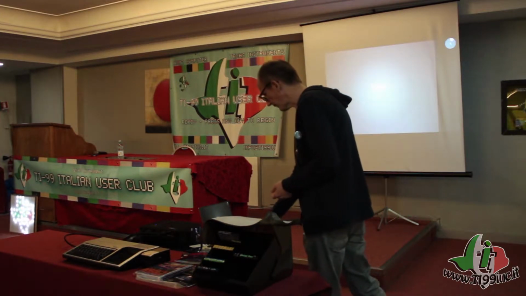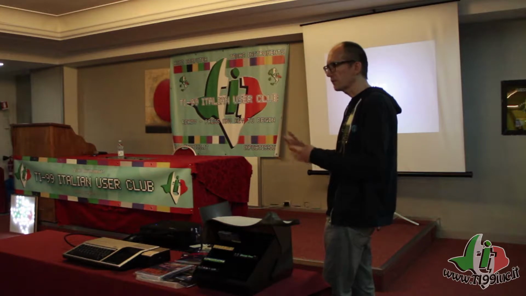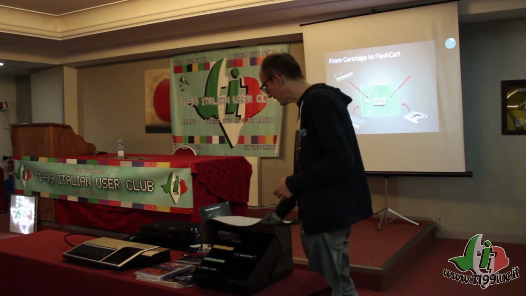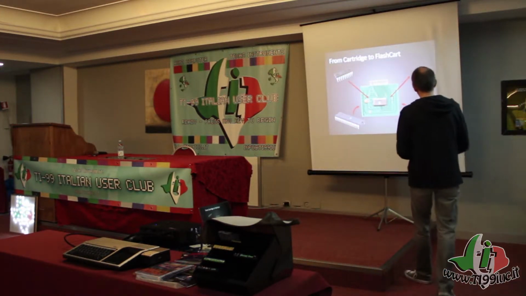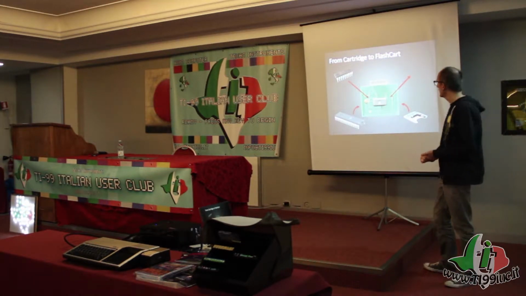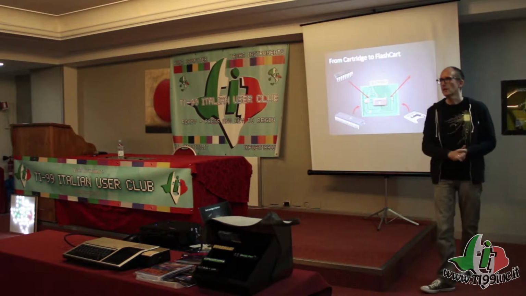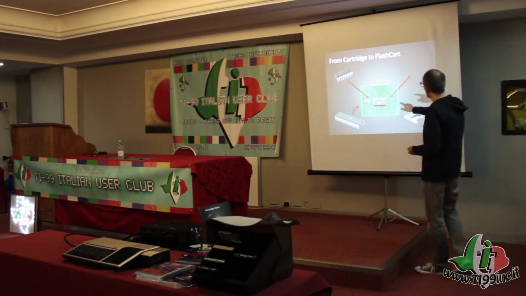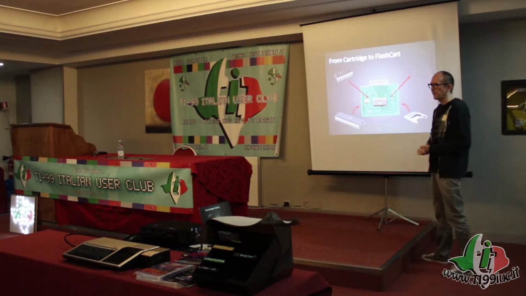Now, how did I come up with this idea, or how do you get there, basically? So just a quick introduction here. This is the easiest cartridge that you can have. You just have one ROM or EEPROM in the middle, and that's it. And this EEPROM is connected via these connectors to the bus, and that's it.